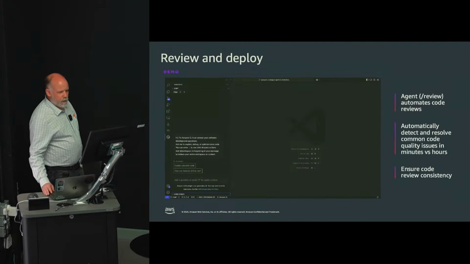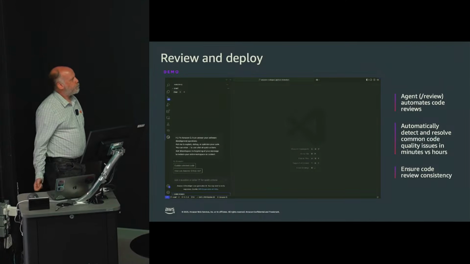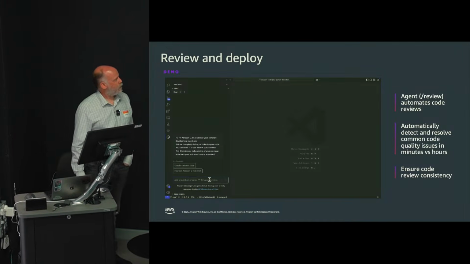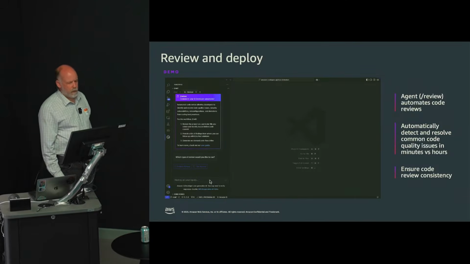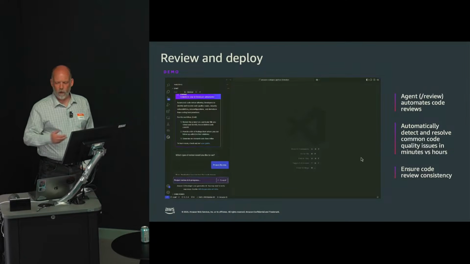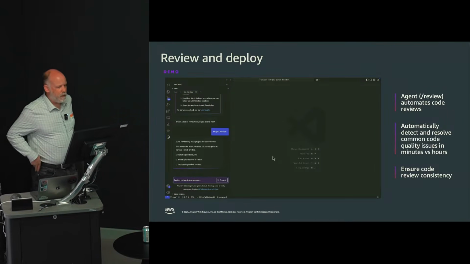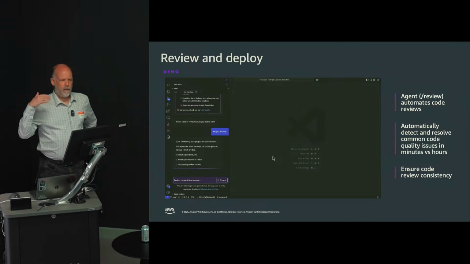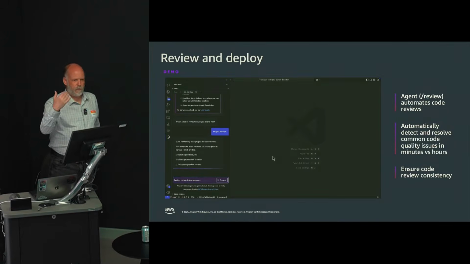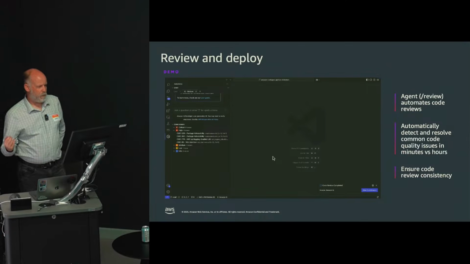Okay, as I mentioned earlier, you can get it to do a pull request review. So here, we'll ask it to do a review by typing /review. And then we get to say whether we want it to just look at a file or look at the entire project. If you've said entire project like you do here, it will do the code review, go through all of your files, and give you a summary of critical problems, high problems, medium, low, and it will tell you what they are.